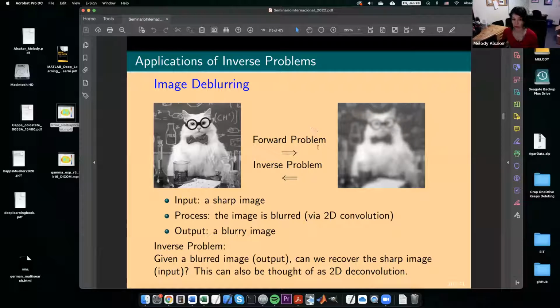So this problem, which is sometimes known as the 2D deconvolution problem, because going this way is a convolution operation, so going this way is a deconvolution. People are still working on this problem, trying to make better sharpening filters so that we can get rid of blurry images and see features in them. But nobody is ever going to be able to perfectly recover the original, because that information is just gone.